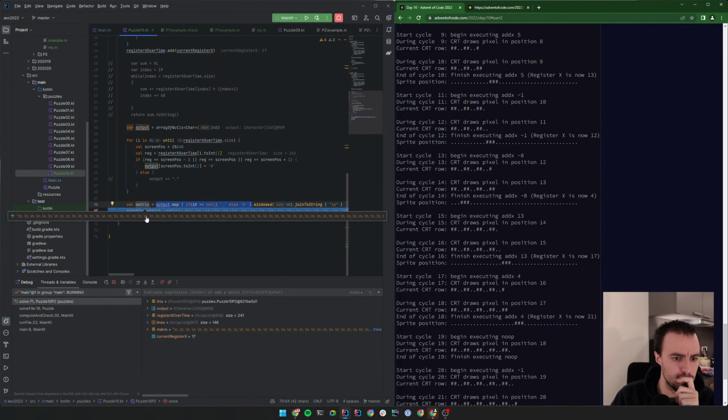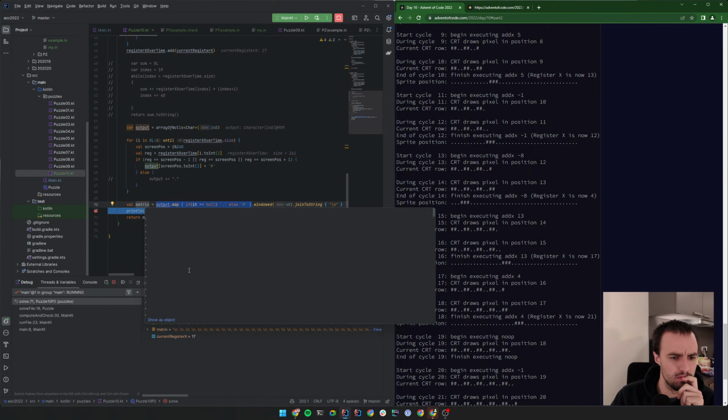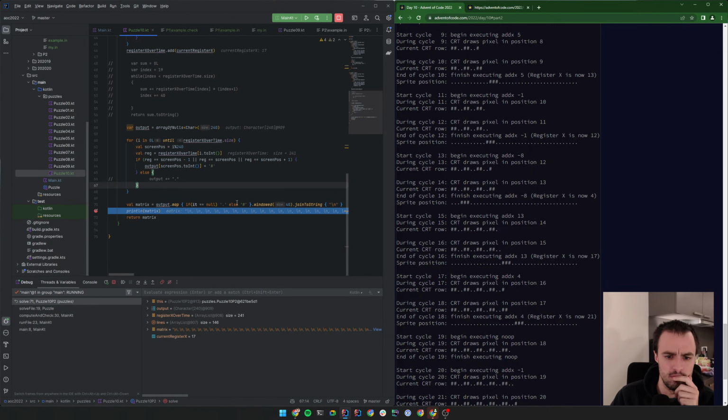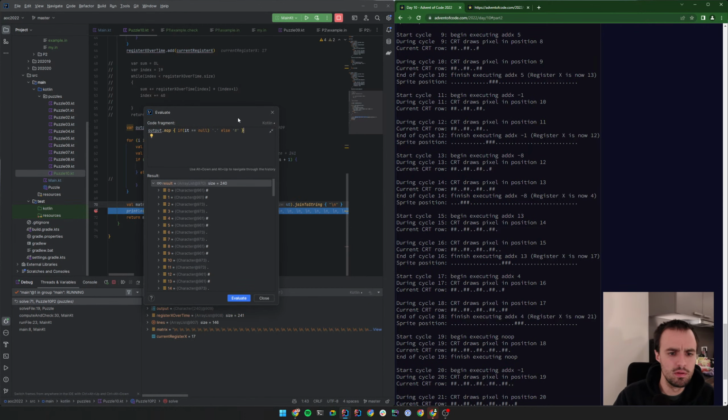And how does our matrix look? Our matrix doesn't really make sense by now, so let's check. Join to string without any separator, and I think we want it like this.